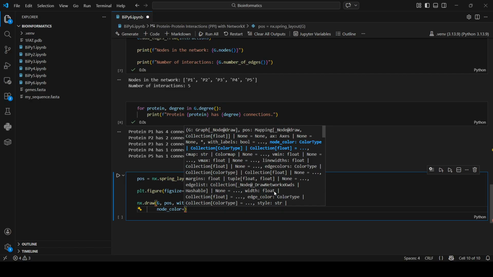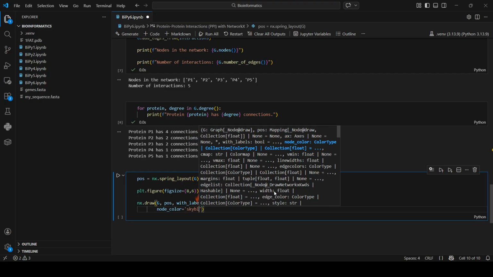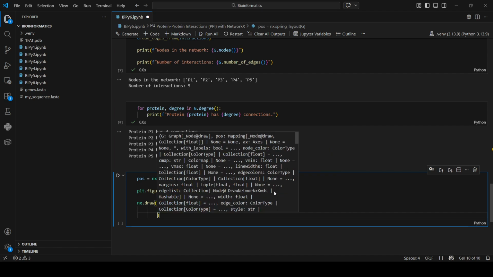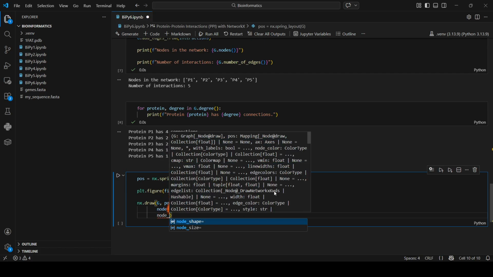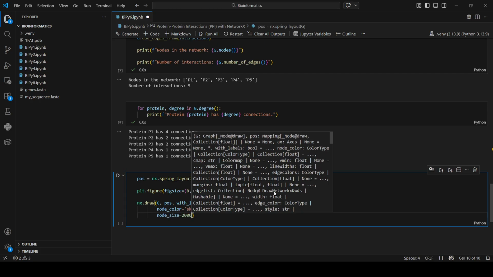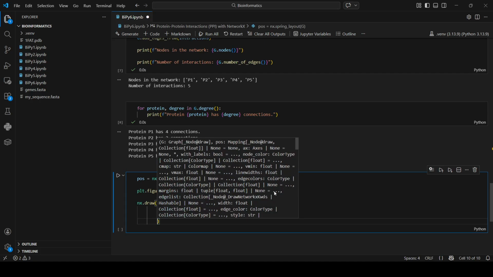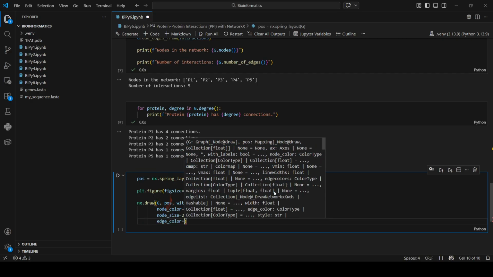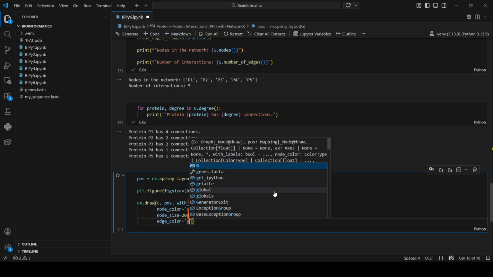Node color, let's go with sky blue. Then node size, let's go with, suppose, 2000. Then edge color, we can go with gray.